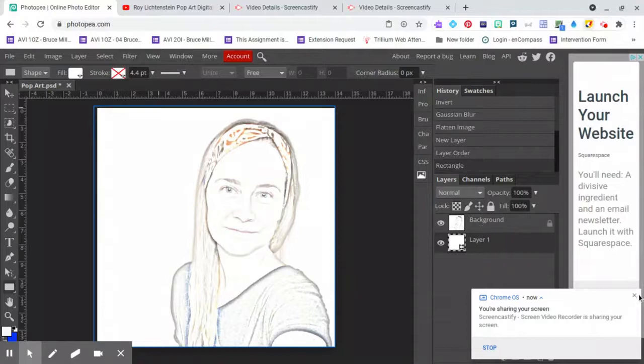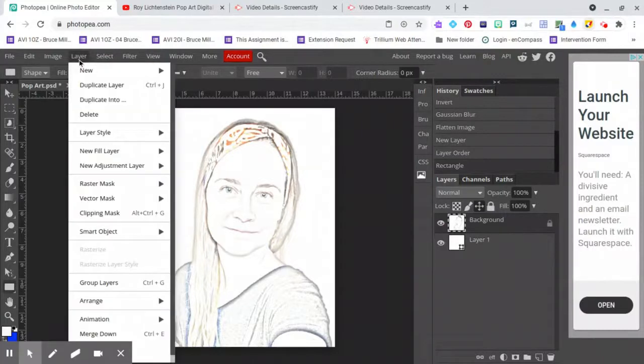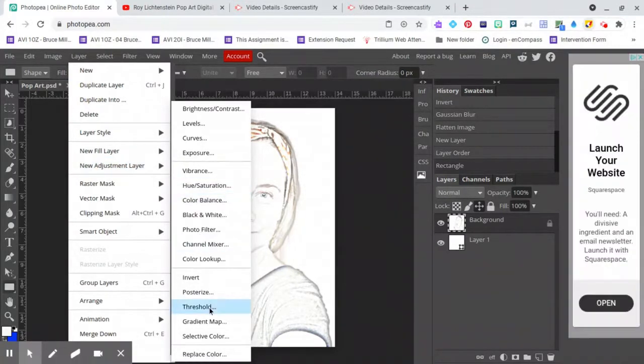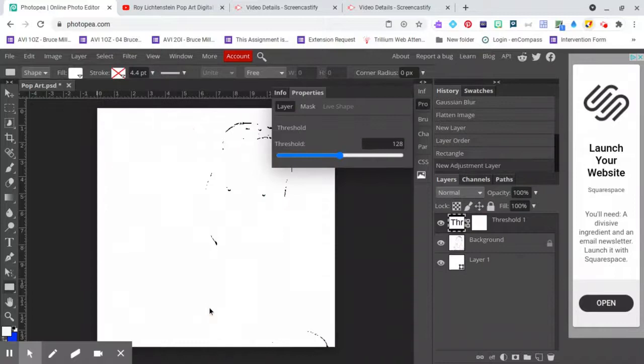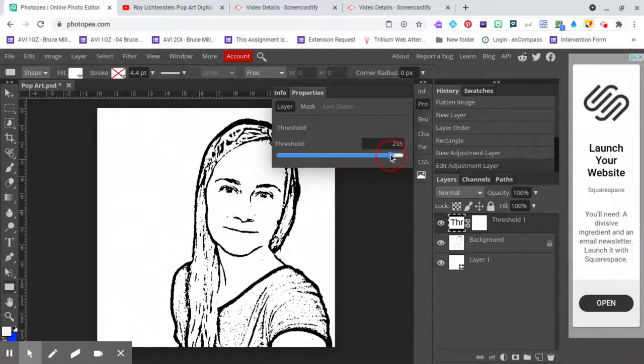Now you're going to click on this background layer again to make sure that you're working with that. You're going to go up to Layer, New Adjustment Layer, and all the way down here to Threshold. What Threshold is going to do is going to find those lines and turn it into like a coloring book outline.